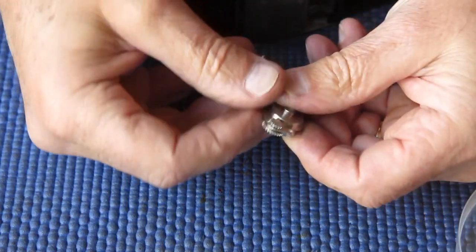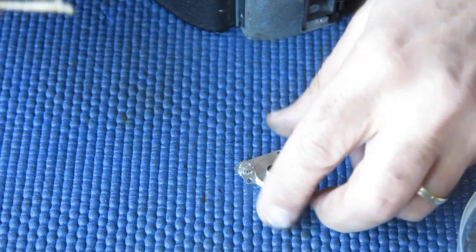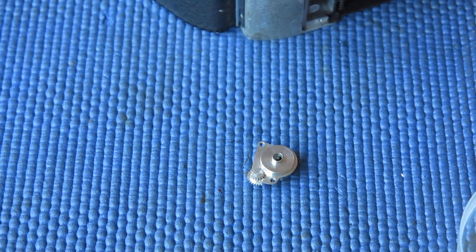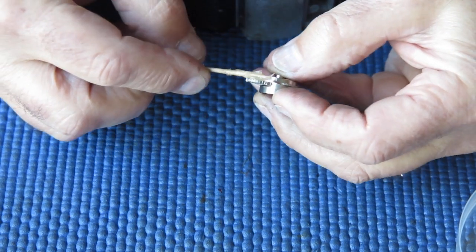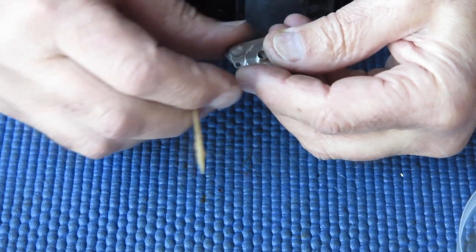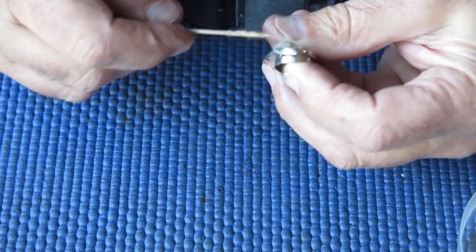And the next section is the guide. This guides the top of the film advance shaft, stops it from flopping about. Its other main task is it holds the coupling gear here, and that coupling gear couples the action of the film advance shaft down the center through to the sprocket film spool there.